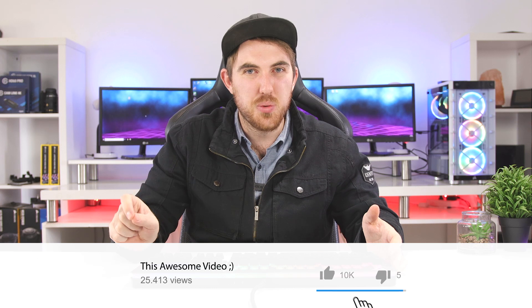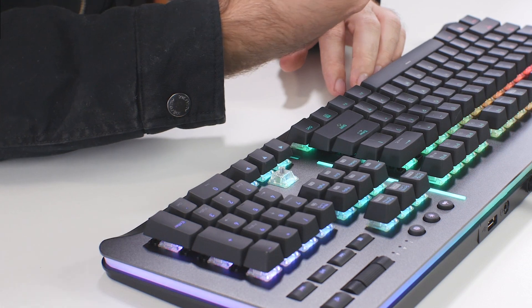For the switches, you get a few options. What initially made me want to review this one is that it comes with Razer Green switches — which are usually stuck with Razer products — but that's only for the black version. The one I have here has the speed switches, so very fast switches, which I'm not too big a fan of. It's a bit too quick for me. I like a more tactile feel; with these you can just tap it lightly and it'll register. For typing, which I primarily do, it's not the best — but for gaming you want that speed, and that's what these switches are for.